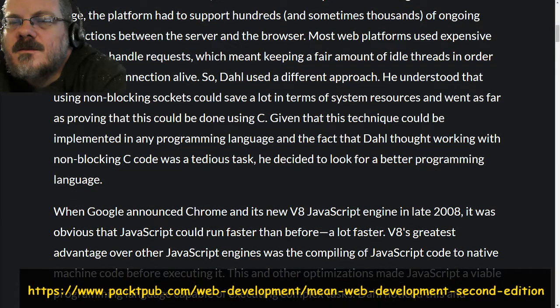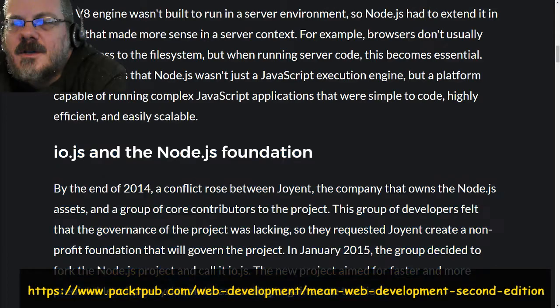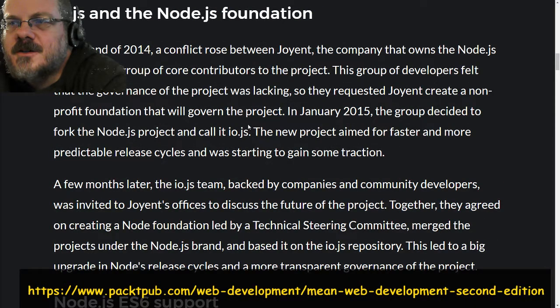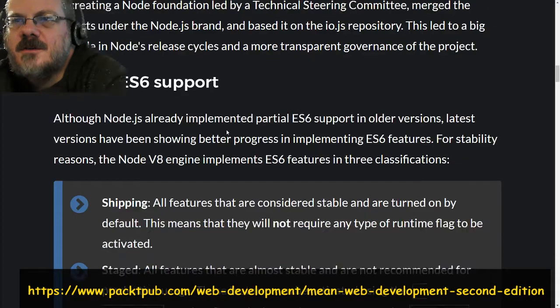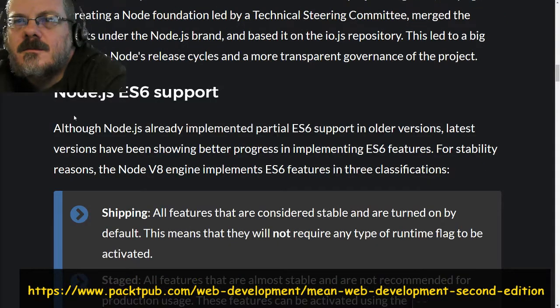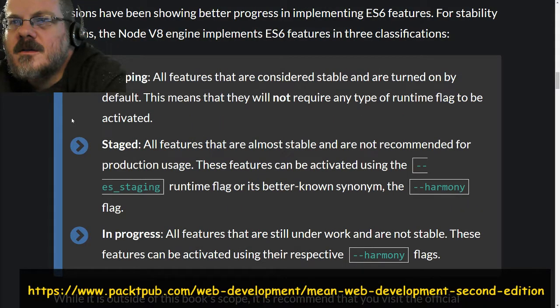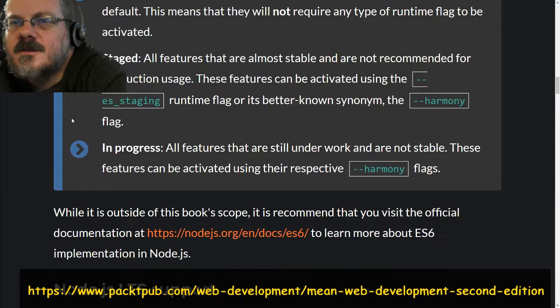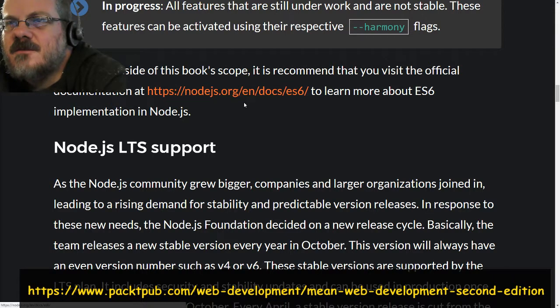This is kind of history on how it got there. There's a split between io.js and Node.js, and I'm not entirely sure what that difference is. Seems to be how they wanted to structure it, where they wanted to focus their time. I think it has to do with what imports for you. Like one chose to use Yeoman, the other I think wanted to be more agnostic. So it explains all that here. I really just want to get to the code for Harmony. Shipping, staged. Recommended you had visited additional documentation.